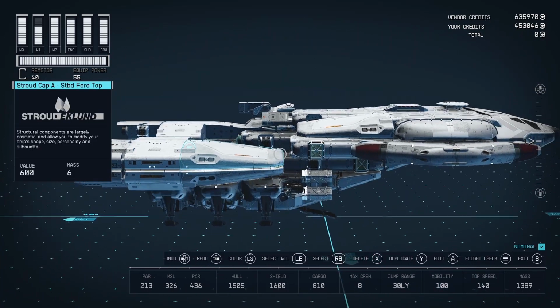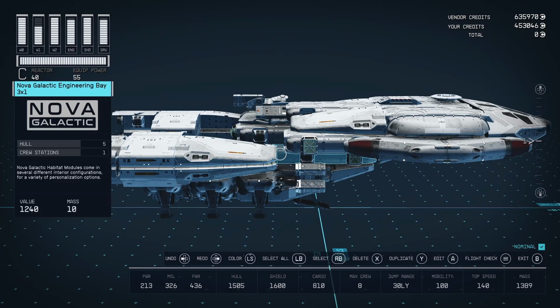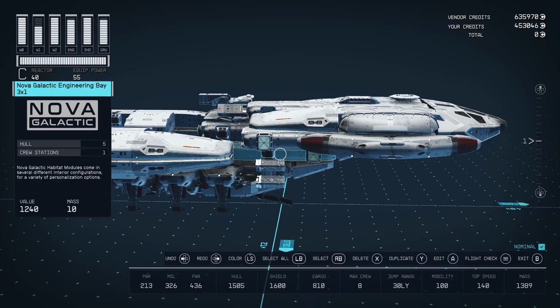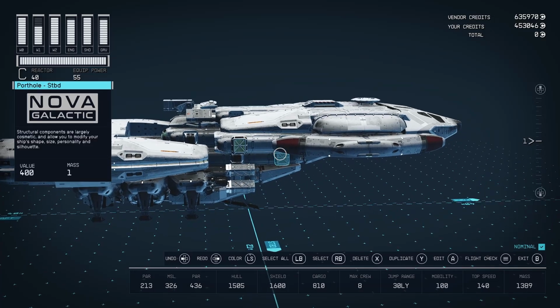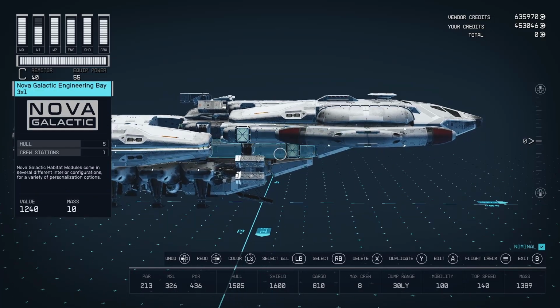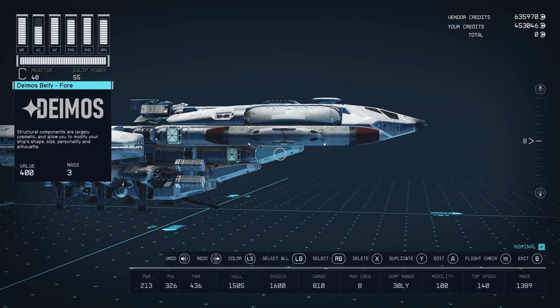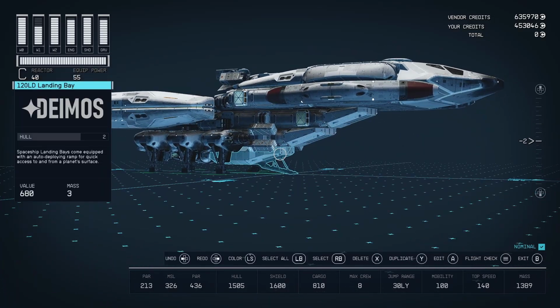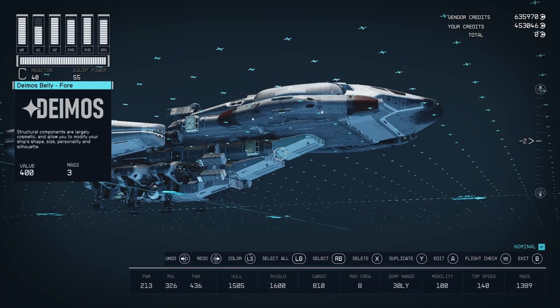Okay, so now moving on, we're going to come up. I've got a 3x1 engineering bay here. Obviously, you can do any 3x1. And then I've got some windows on it. You're going to want one more of these Deimos bellies, which of course they flow really well with the Deimos cockpit, or sorry, bay right there, right? So that's why I have those up there.